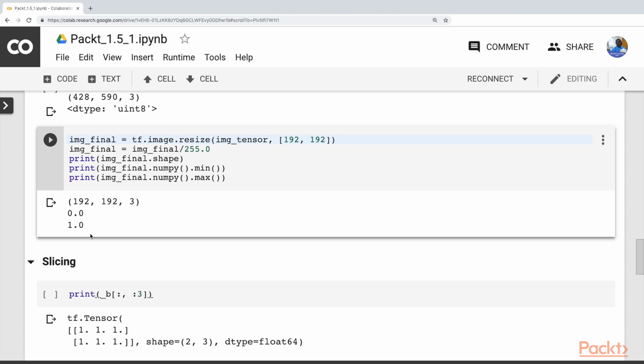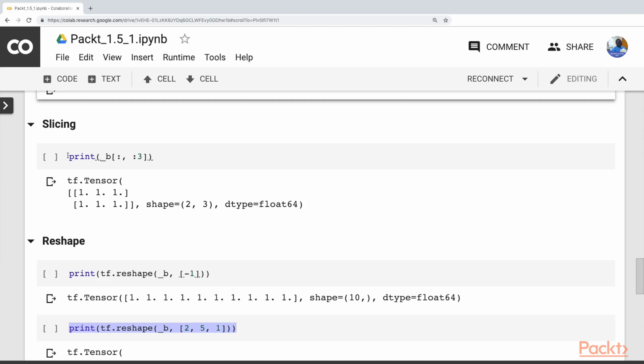Now, when dealing with tensors, there are a few things we might need to do. Slicing is one operation that we might need to carry out. When we have a matrix, we might need to get a subset of that matrix. For example, we had a tensor with 2 rows and 5 columns. In this instruction, we're printing out all the rows in the tensor, but only the columns up to the 3rd, excluding it. So we'll get rows 0 and 1, and columns 0, 1, and 2. We can see that we get a tensor of shape 2, 3, which is a subset of our initial tensor of shape 2, 5.